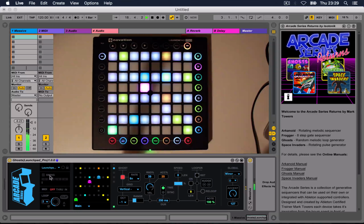We have swing for each of the 4 ghost engines. Swing will only be applied to ghosts that have a rate of either 8th notes, 16th notes, or 32nd notes. So if you see the swing on buttons are orange, it means they're currently being bypassed. And these will bypass if there's a speed boost, for example. The speed boost might change a ghost from eighth notes to eighth note triplets for eight steps, so it would temporarily deactivate the swing until it comes back to eighth notes.